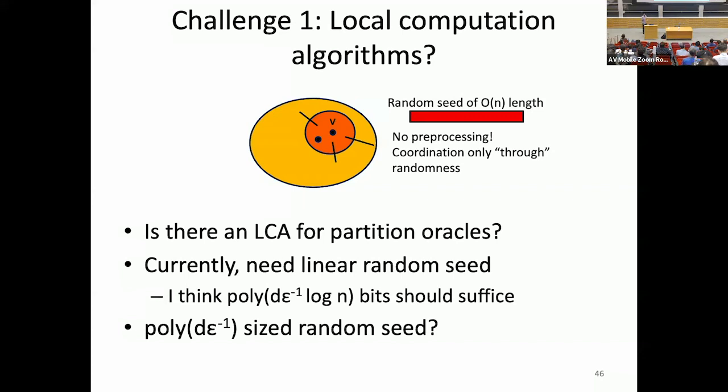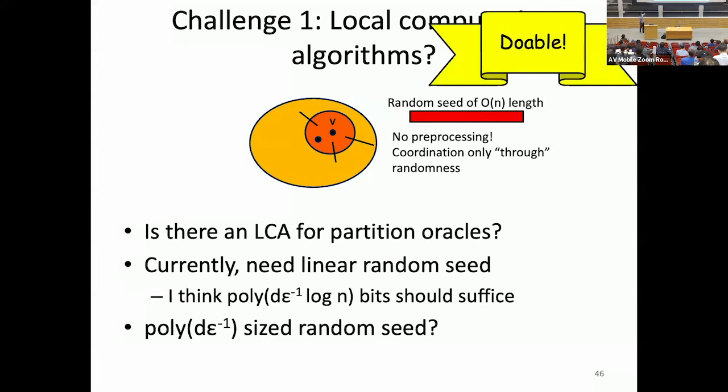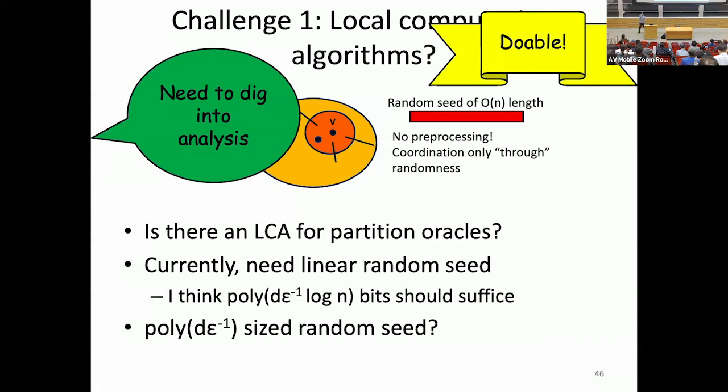Can we get a constant size random seed? I don't know. Some part of me says that that should not be possible, but I don't know how to argue that. So I'm going to put my badge on this challenge, as this is a doable challenge, and it requires some digging into the analysis. Yeah, Seper? Say constant size, constant words or constant bits of randomness? Bits. So then you don't even store one vector. You cannot even sample a random vertex. You can't even sample a random vertex. So the thing is, as it turns out in these things, you don't really need a random permutation. It turns out that I think if the phases are random enough, then things will work.